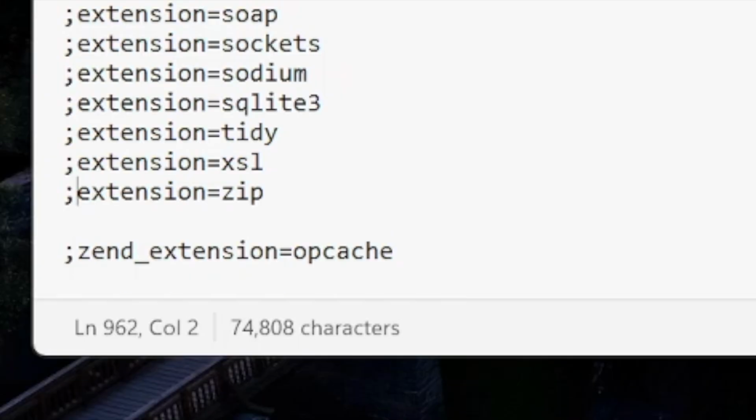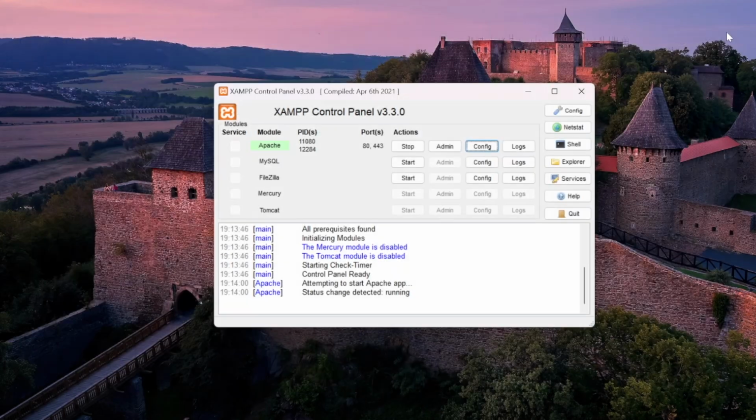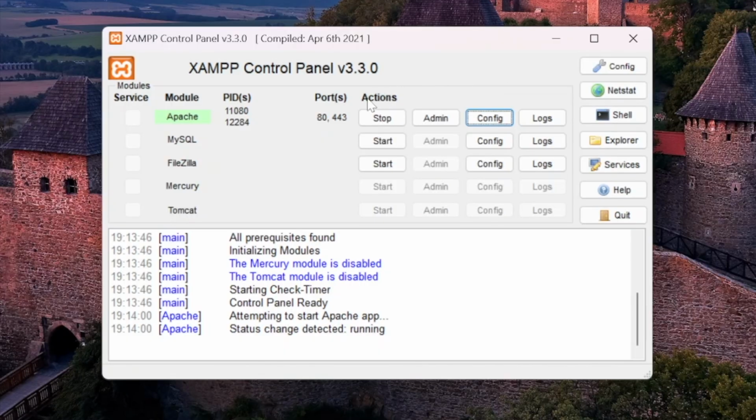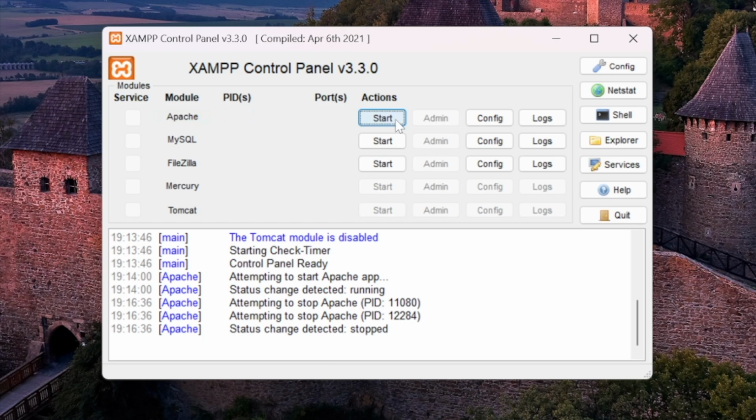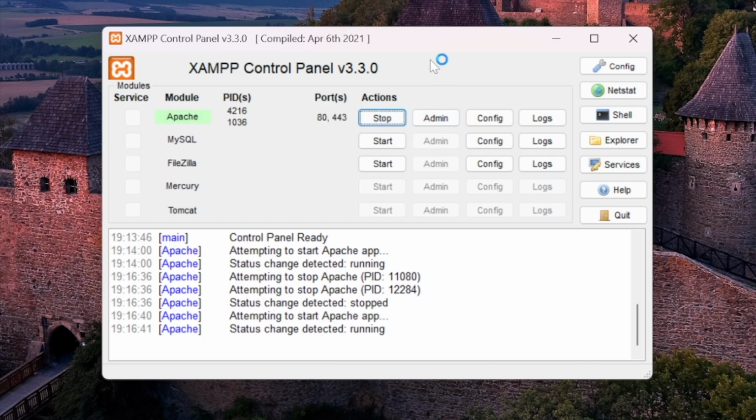So what you want to do is get rid of the semicolon, and then hold down the control and then press the S key to save the file. Now close the file. You want to restart Apache, so if you click the stop button, wait for the service to stop, and then hit the start button again. Okay, so that PHP zip extension should actually be applied now to PHP.